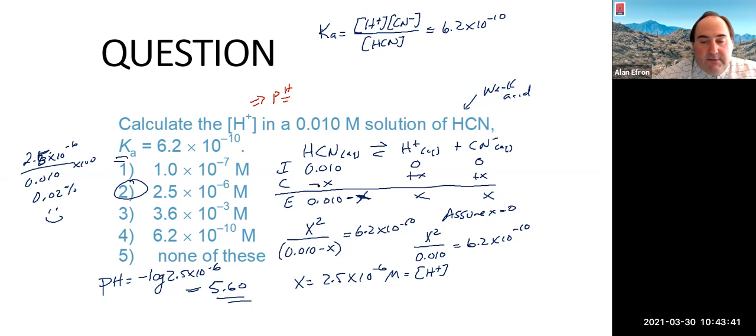Other questions? And again, it is a preference. Sometimes people, especially if they've had a run of assumptions that don't work, just decide to go straight through with the quadratic. It obviously could save you time to do the assumption, but it definitely should get you the same answer, regardless of which way you go. Other questions on that? Okay. Other questions on weak acids here?